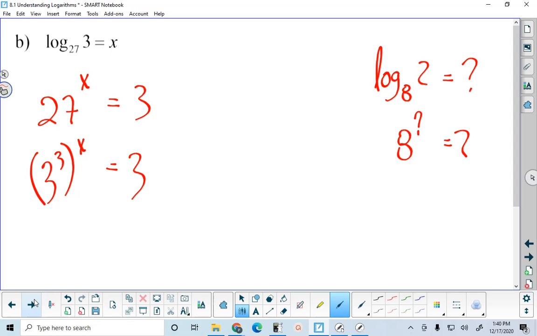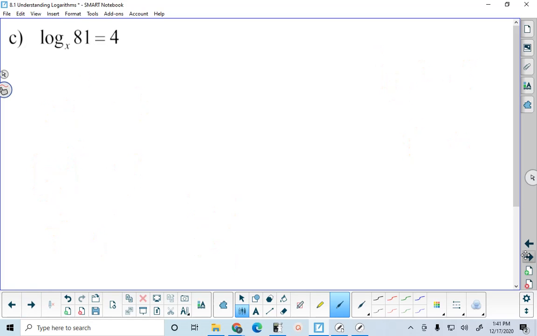If you want, you can do this formally by writing it first of all in exponential form, then saying that 27 is 3 to the 3, then multiplying your exponents, then equating the exponents, and dividing by 3 to get 1/3. We want to be careful here because on a written response you have to show and explain steps and do your work. I don't think this requires any real explanation, but the more complicated they get, the more explanations will be required.